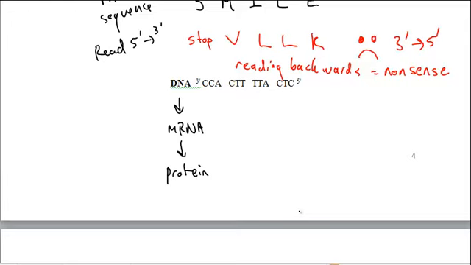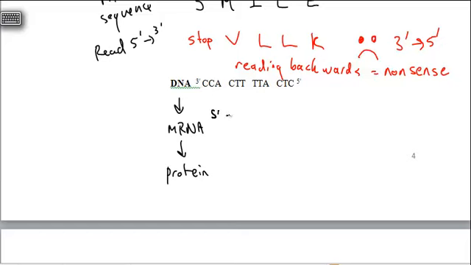Hopefully you've hit pause and not just waited for me to do this or skipped ahead. If you have, stop and hit pause and actually do it for yourself. So we're going to go, the DNA's 3 to 5. When it builds the mRNA, it's going to be anti-parallel.